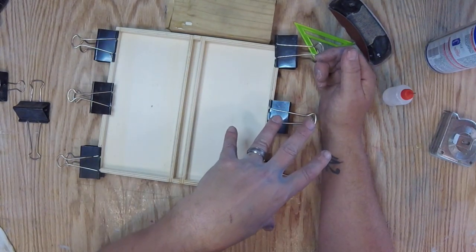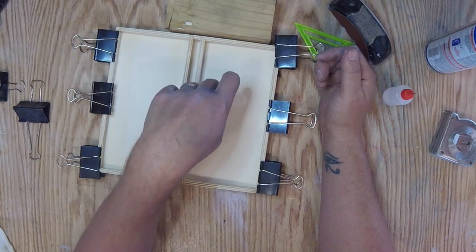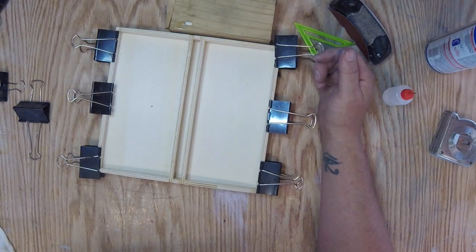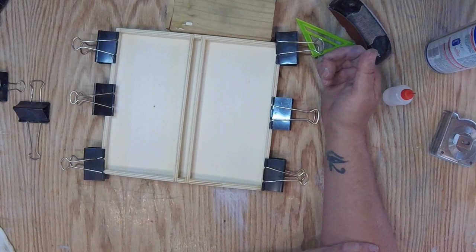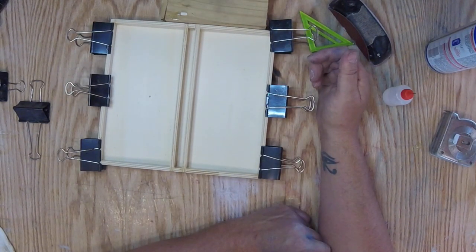The inside's white. I think the bottom of the boat might be blue, and the top's going to be red, and I might make this blue as well. I haven't decided what I'm doing yet, but we'll figure it out. So I'm going to go ahead and epoxy this up, and hopefully the next time we come back to this video here.